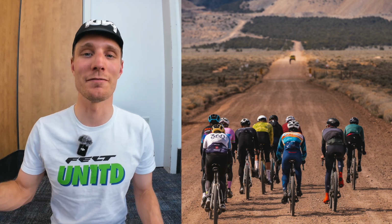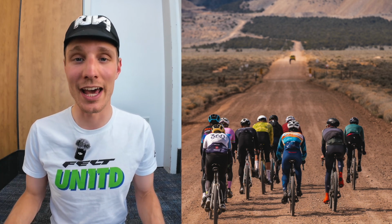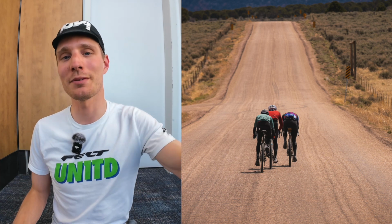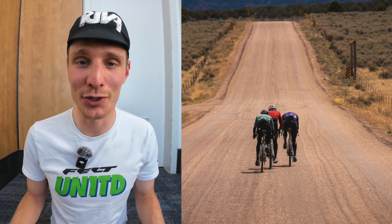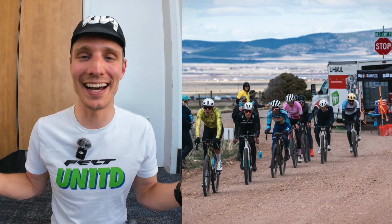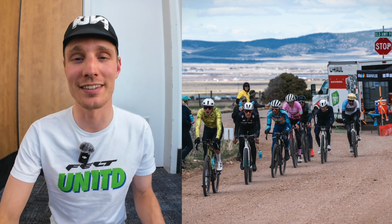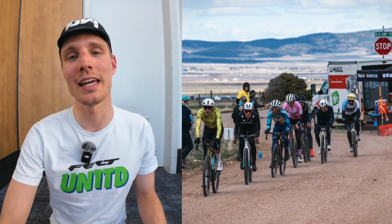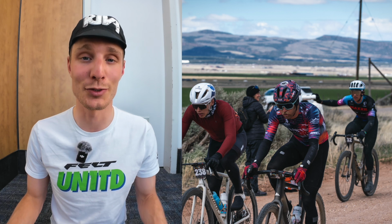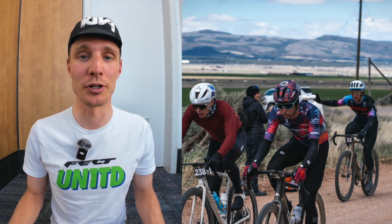After this, you have a very long gravel sector, and our group was not organized at all. And during some argument, Pete was able to attack with another rider, and they were able to bridge to Andrew. Behind, we were still very disorganized, and the three guys now in front took a pretty substantial gap, and at the bottom of the last climb they had a gap of more than 2 minutes, so I knew it would be a strong ask to bring back Pete.